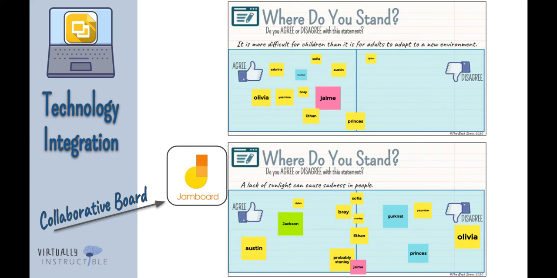But this is what the agree or disagree statement would look like in a Jamboard. So each frame, there's multiple frames in the Jamboard. I add only one of the theme statements to each frame. That way, there's room on the screen for kids to put Post-it notes down on the agree or disagree side. And I think these statements came from All Summer in a Day. I think I did these for that. This was during distance learning.